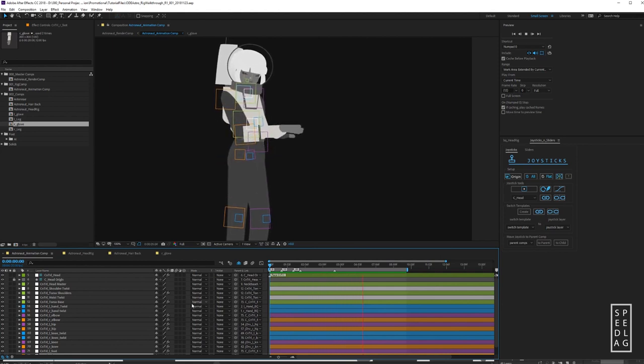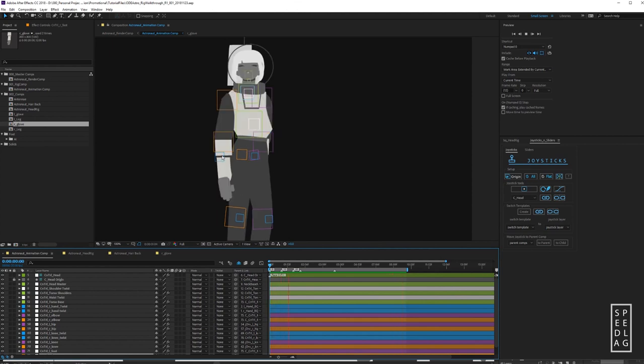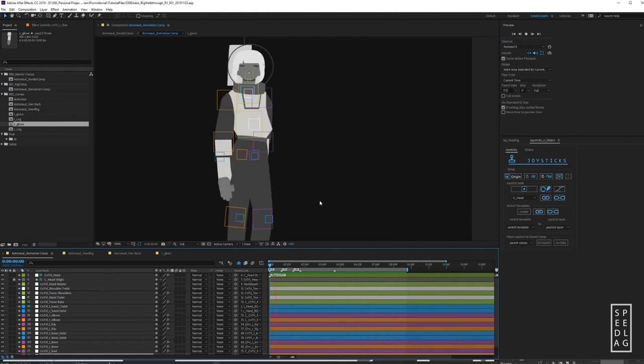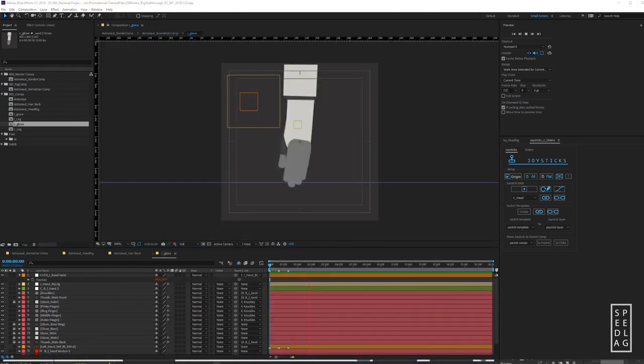Next, I'm going to cover the glove and its rigging. It doesn't use any joysticks and sliders. It actually uses BQ head rig to get the turn right here. Boop. And then some pretty simple parenting expressions. Most of that rigging takes place here inside its own individual composition. You can see this controller right here is controlling the rotation, that 180 degree rotation that I talked about.